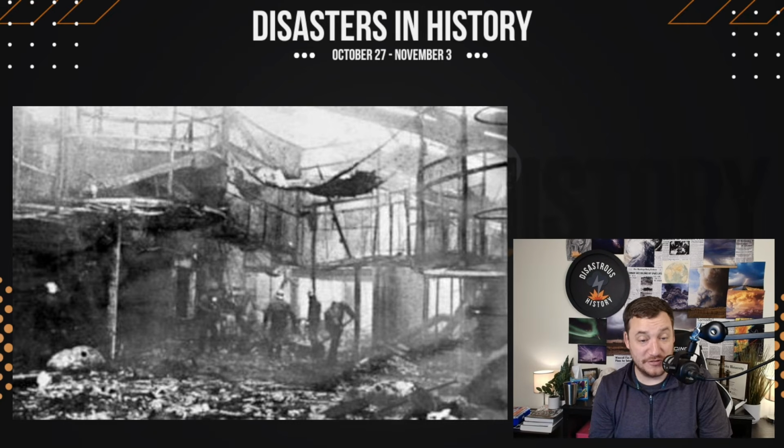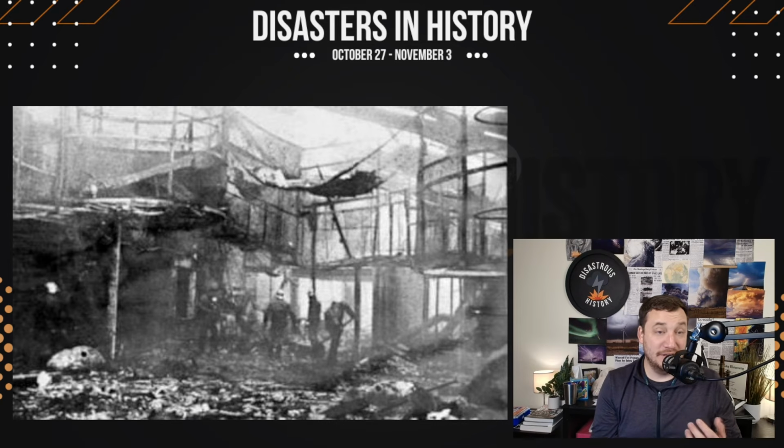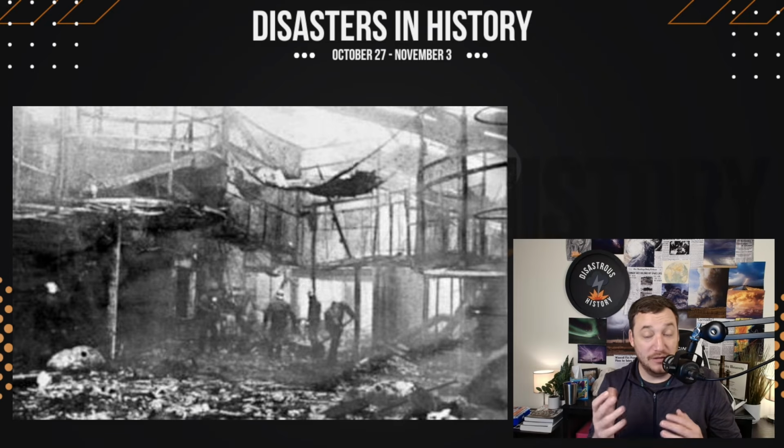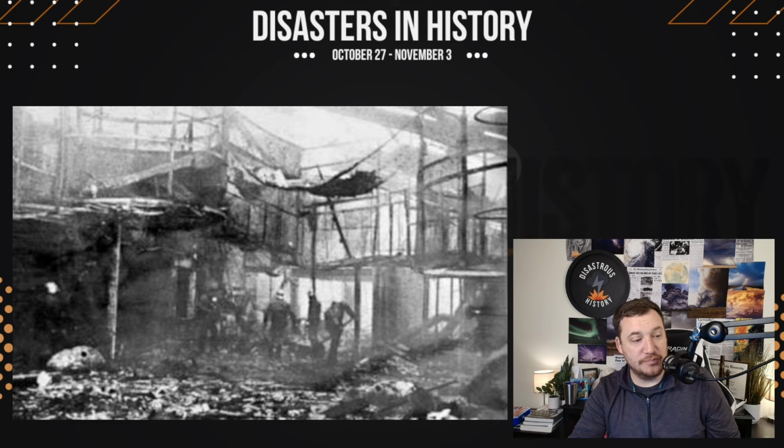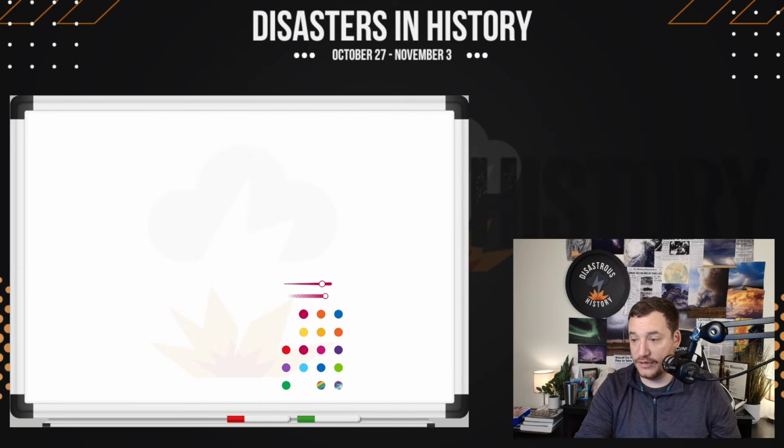Because of the build of these turnstiles, only one could be used to exit and only fit one person at a time. Now, this isn't like the turnstiles, if you're in the U.S. or Midwest in the U.S., the turnstiles at Menards, where it's a bar that just kind of spins. These are like more or less metal revolving doors. So let's pull up my whiteboard here real quick. We'll do this real quick and explain this.